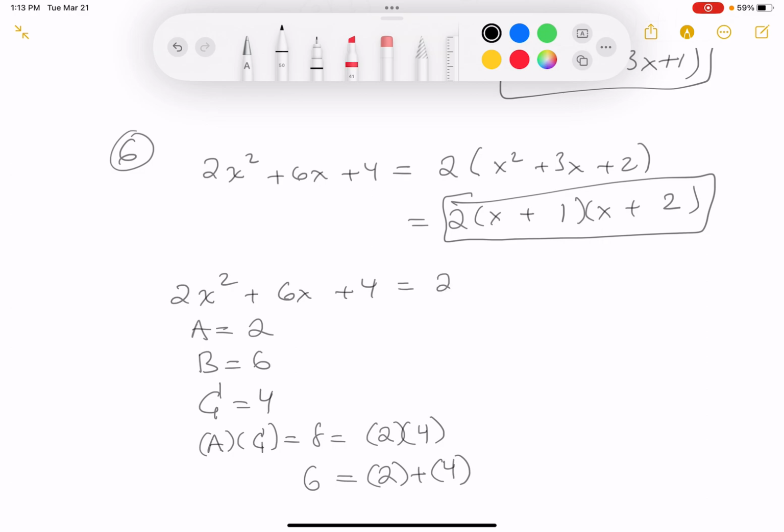Let me go over here. This is going to be 2x squared. Let's see, whether you use 2 or 4 doesn't much matter. I'll put down 2x plus 4x. 2x and 4x is 6x, so I haven't changed anything. What I'm going to do now, factor.